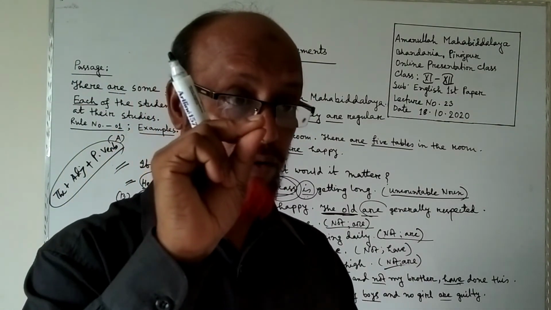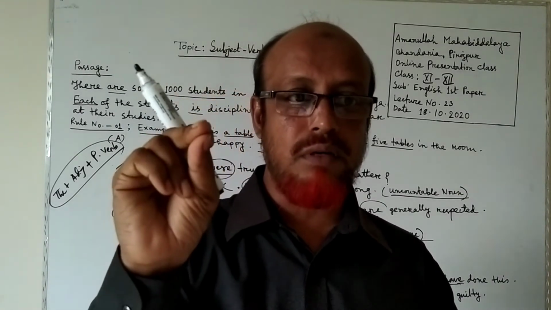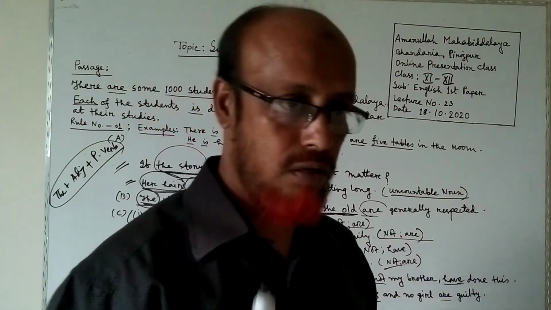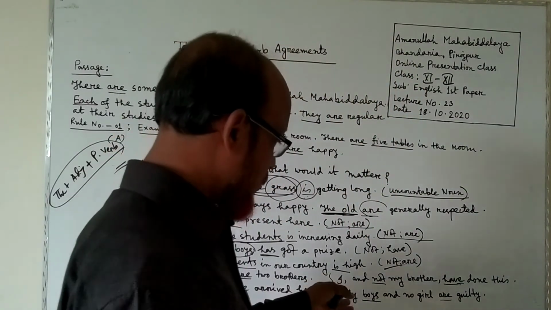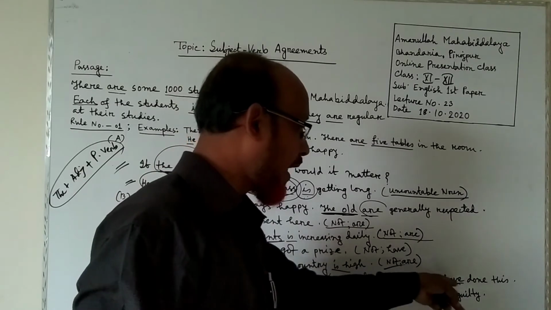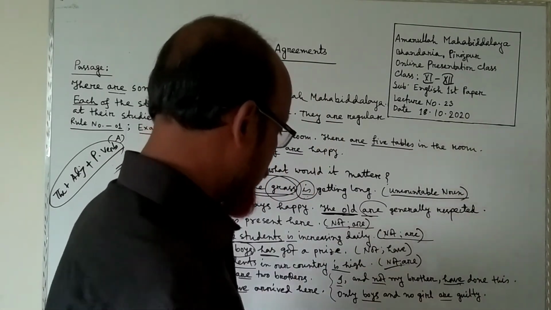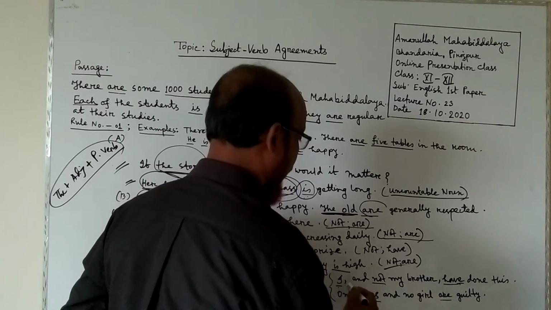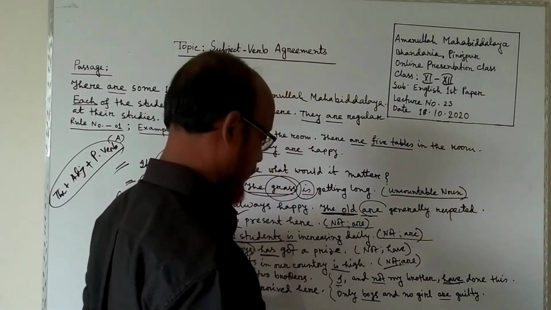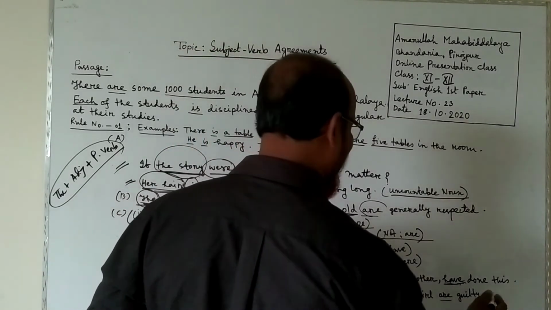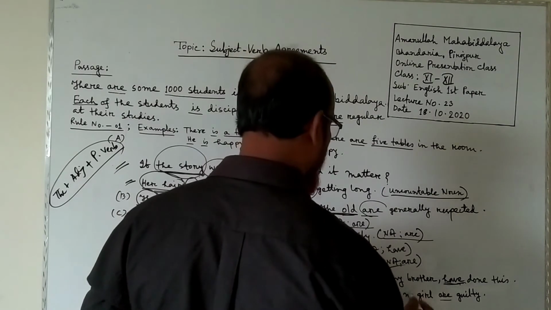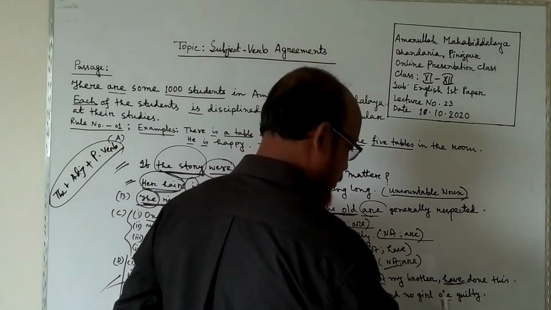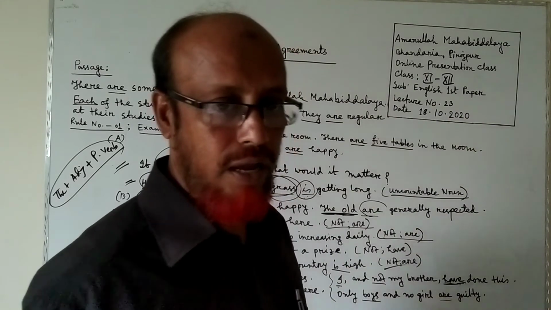So when and is followed by a negative word as no or not, the verb agrees with the word preceding not. Understand my point? So there are two examples. I and not my brother have done this. So before not, here we used I and the verb is have. In the next sentence, only boys and no girl are guilty. Here, before no, we used boys, a plural form, so the verb is also plural. Okay, understand my points?